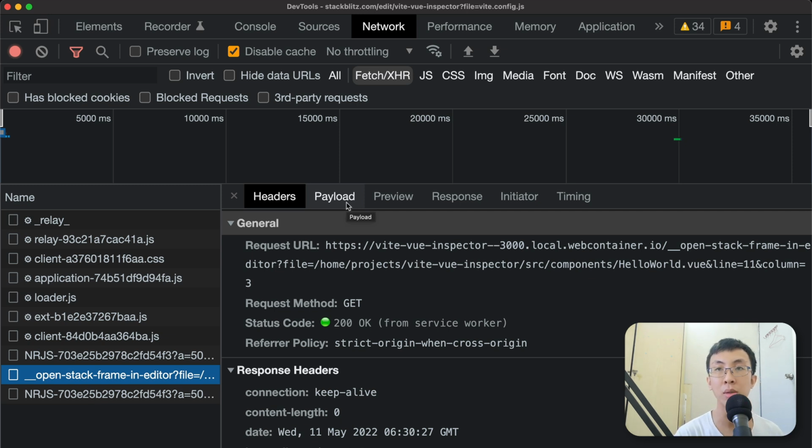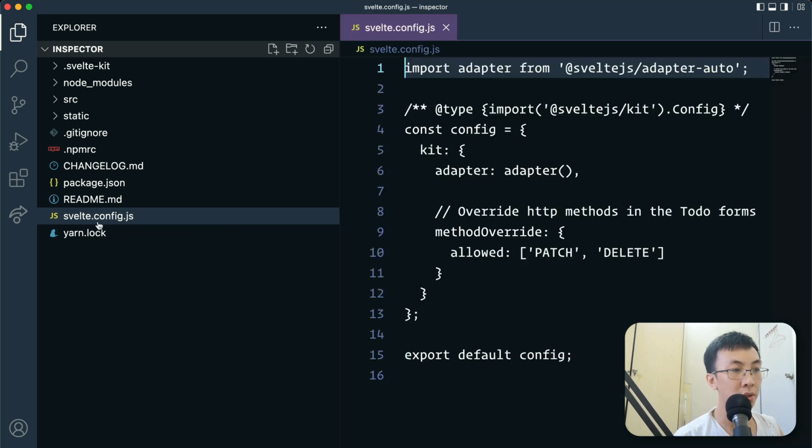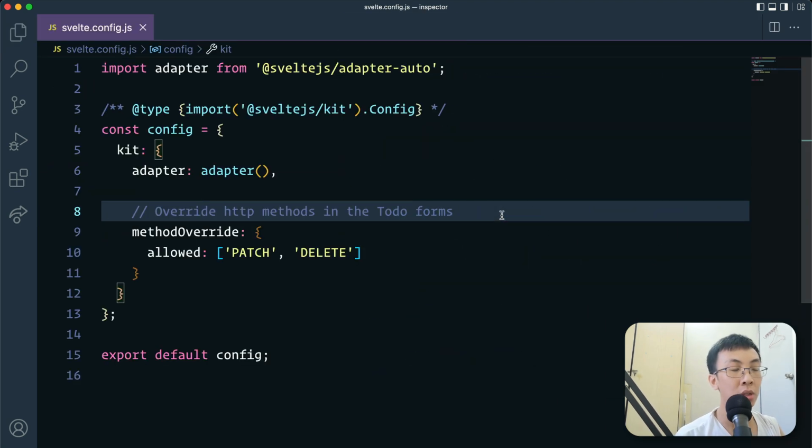So you break this down into three parts. First, how do we add these attributes? Secondly, create this endpoint, and thirdly, when we handle this endpoint, we need to open the file in the code editor. Right, so let's do this. How shall we start? Well, let's open the svelte.config.js. This is where we can configure SvelteKit as well as Vite.